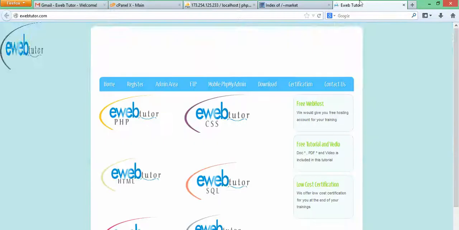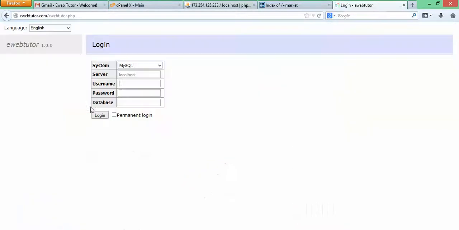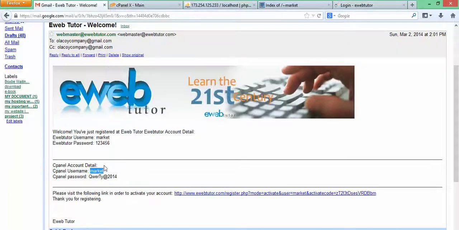So you go to our website ewebtutor.com and you click on mobile PHP admin. It's going to ask for a server. Just leave your server as localhost. Then it's going to ask for a username.